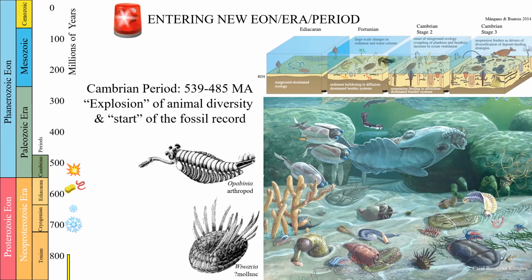Wawaxia is one of these animals that people think is probably a mollusk. It has the muscular foot that lots of mollusks have. That's Wawaxia right there. What would you do with this? How would you guys interpret this organism? It's symmetrical, that's for sure. It's got all these spikes, it's got spines that always point up. That makes intuitive sense if you're trying not to get eaten, but it's still like, what a weird organism. We can't find any sensory organs on Wawaxia in any of the fossils. What's its deal?